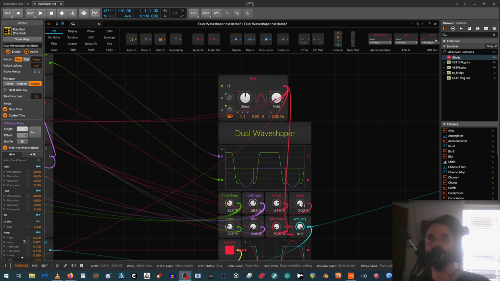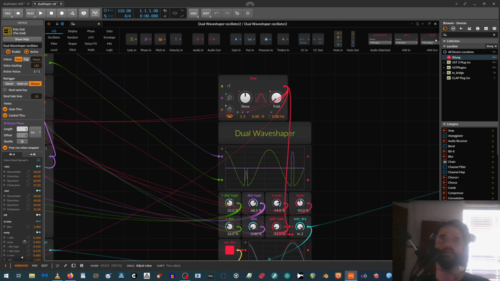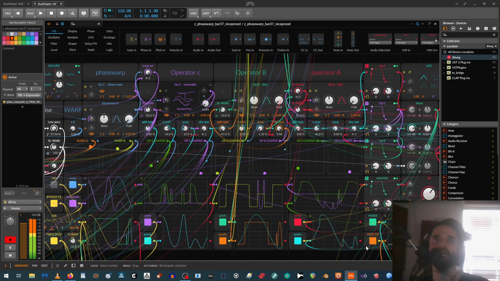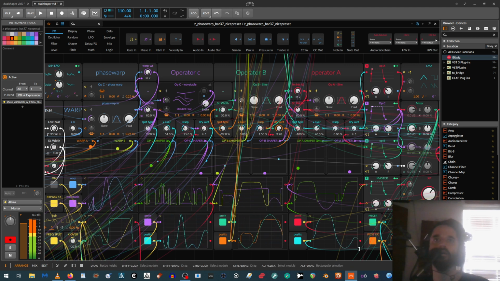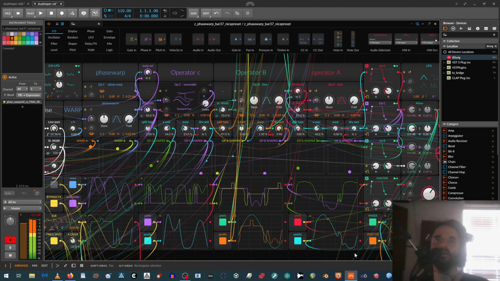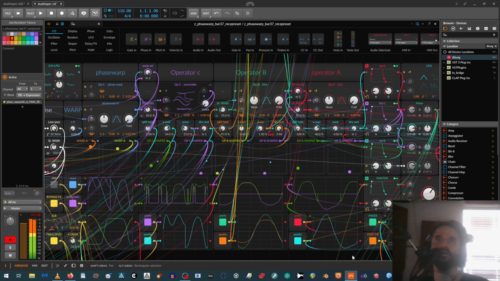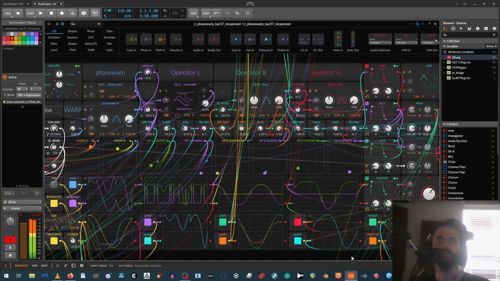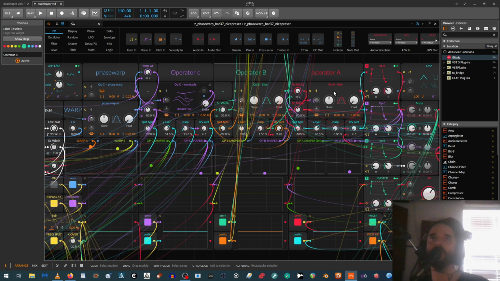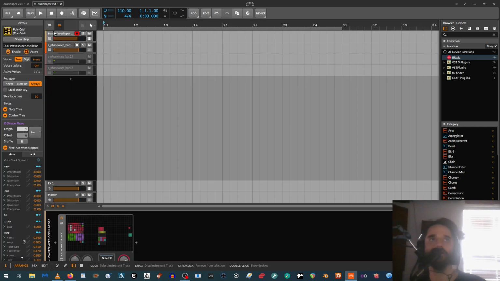Here's an example of it just processing a straight sine wave. And then here's an example of it being used in a larger synth patch. As you can see, there's 3 of them in this patch. This patch was kind of built around them, but I'm only using one of them on this actual patch. It's just being used on operator B, which is FMing operator A. So yeah, all right, let's get back into here.